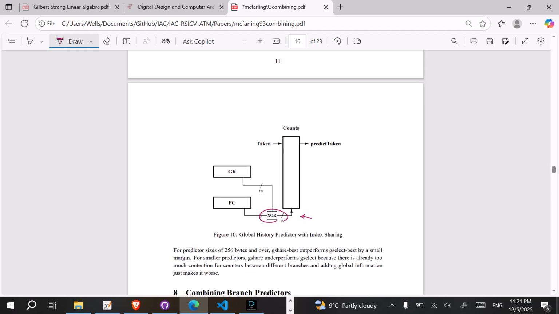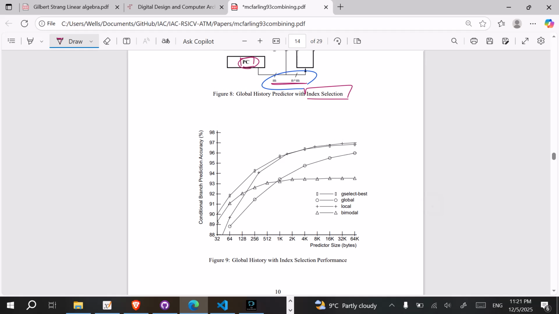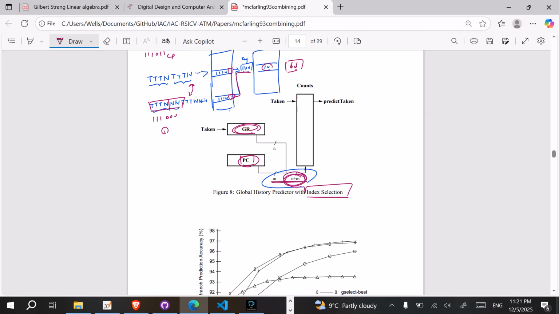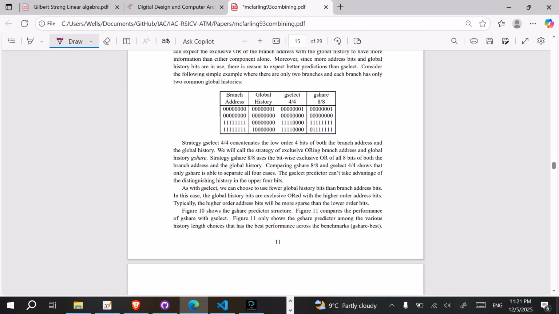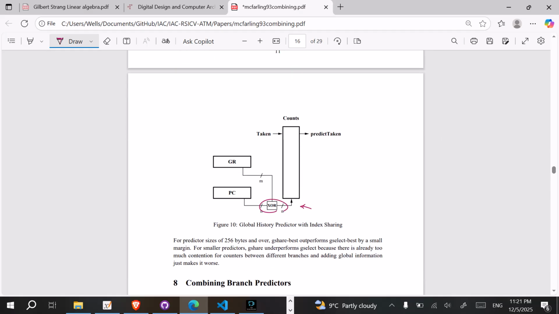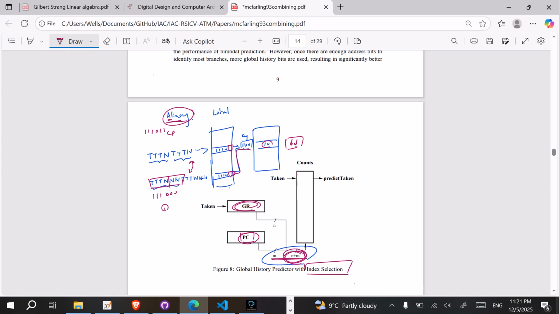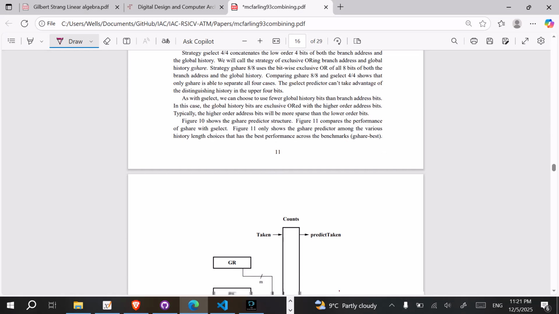But probably this one is better because, first of all, BOOM is using it, and second, you suffer from needing that much address tag, isn't it? So if you add them together, is that the best idea, or can you prevent this by using an XOR to prevent this collision? Collision is the word I'm going to use, because it's similar to a hash table, where you can have collisions as well. When you have a collision, that's the aliasing, and that contaminates the proper prediction I want to make. So that's pretty much the idea of gshare.